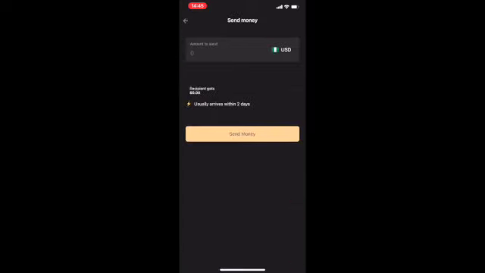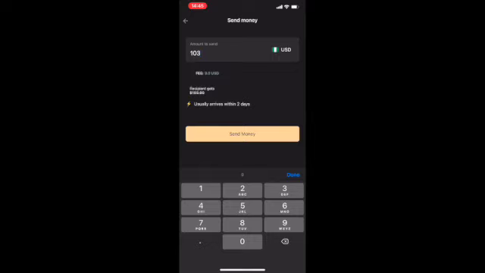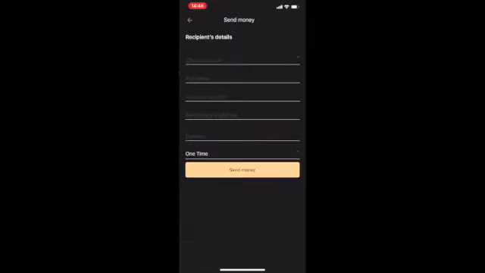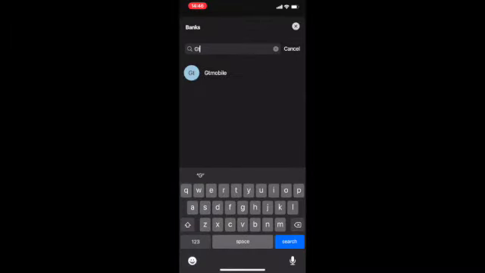And then all you need to do is to click on send to bank account, input the amount of dollars you intend to transfer to your domiciliary USD card, and you will see that it takes 2 days, and the Naira conversion you will definitely see. So all you just need to do is to select the bank that you're making that transfer to. I'm sending mine to Guarantee Trust Bank, which is GT Bank, because that is where I have my domiciliary account. So I'm going to input my name, my address, and other fields that I need to fill there.